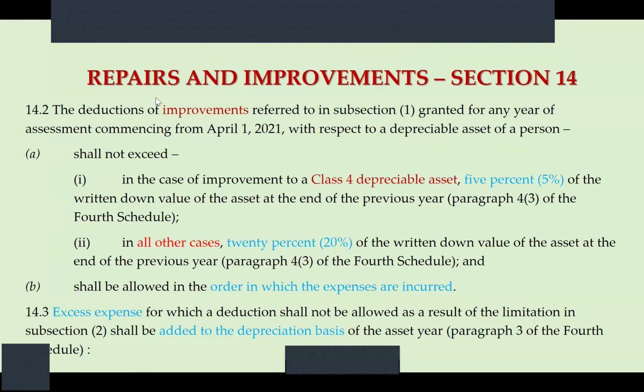Earlier, prior to 2021 March 31st, if we incurred expenditure for repair and improvement both, we had to limit that expenditure and could deduct only after restricting some amounts. If we had some undeducted expenditure, we had to add it to the cost for deduction in the subsequent period. But after 2021 that provision was amended, so now with that amendment we can apply section 14. When we are applying section 14, definitely it should be for the improvement.